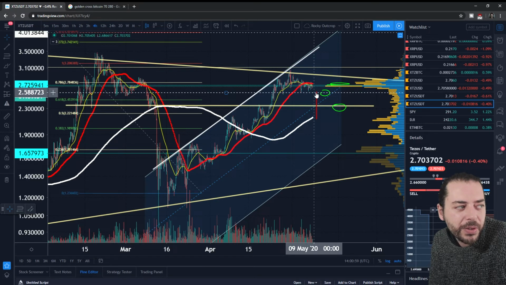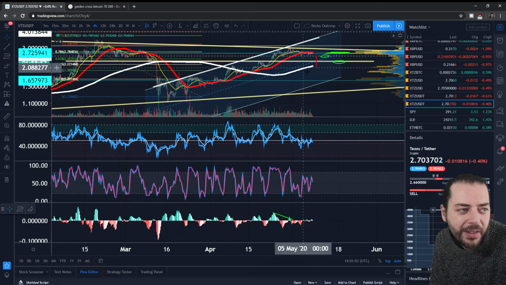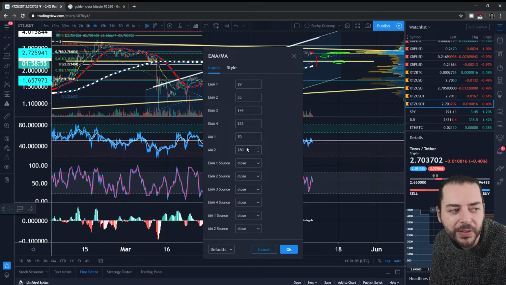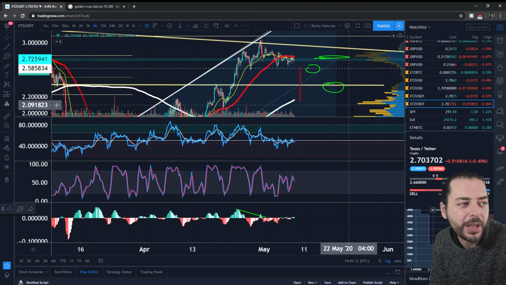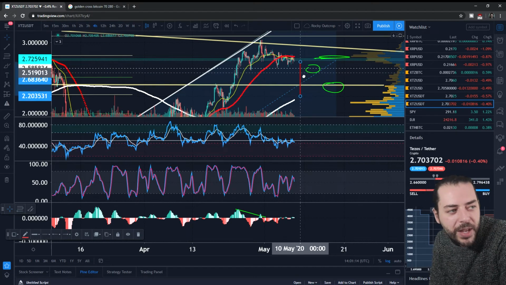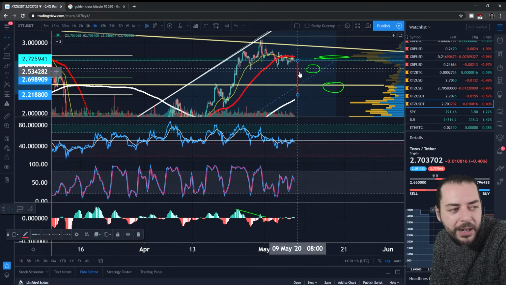If we break down below 258, then I think we could have a measured move coming all the way down to where I just have this new line. I'm calling it the 50 or the 200 simple, but it's the 280 because I'm including weekends. Look at the Bitcoin video for more explanation about why I'm doing that. Nobody else does it in crypto; I've never seen anybody else talk about it. I'm the only person I've ever seen discuss it.